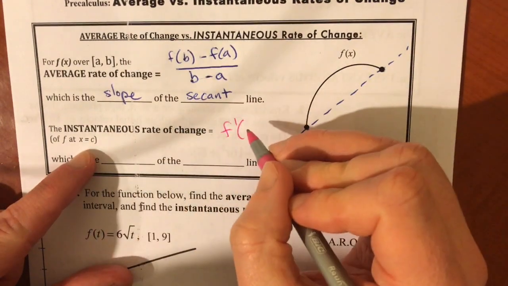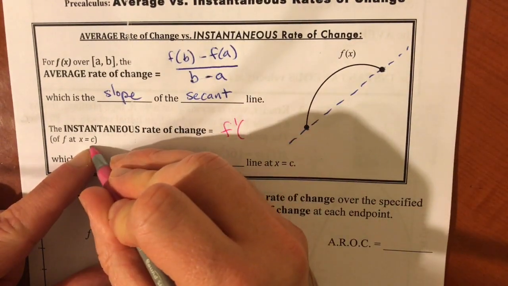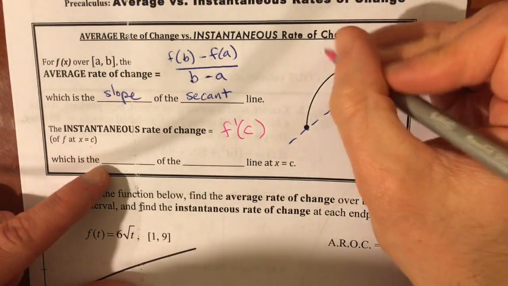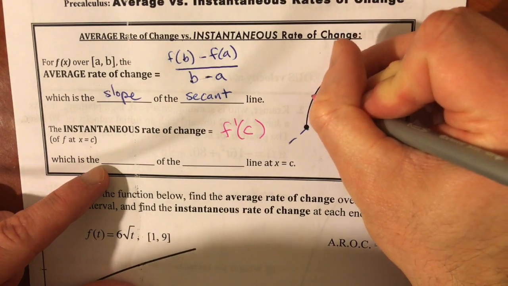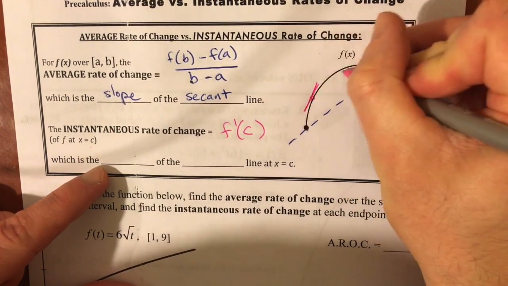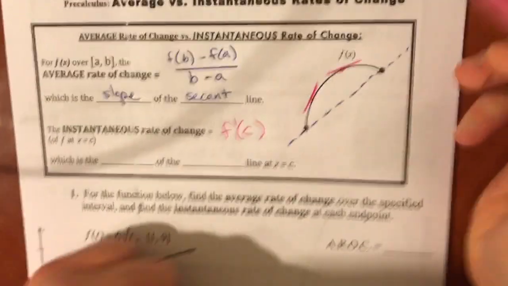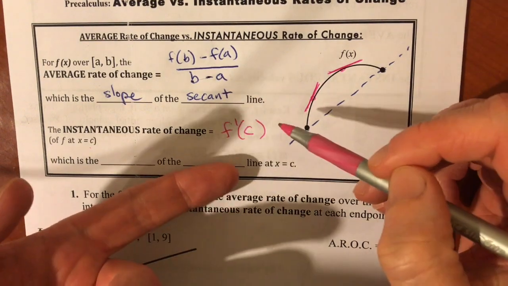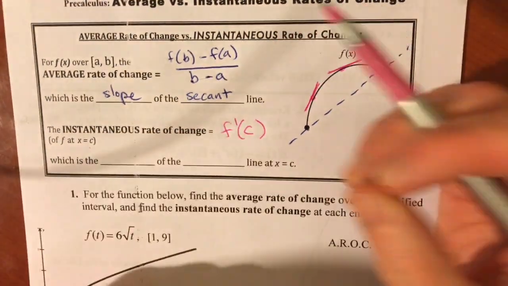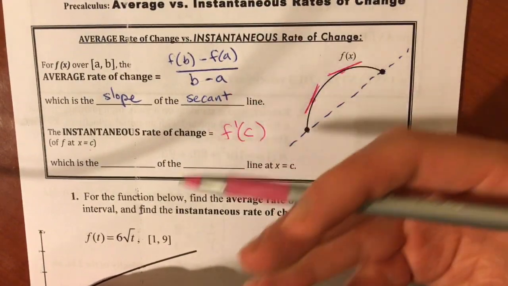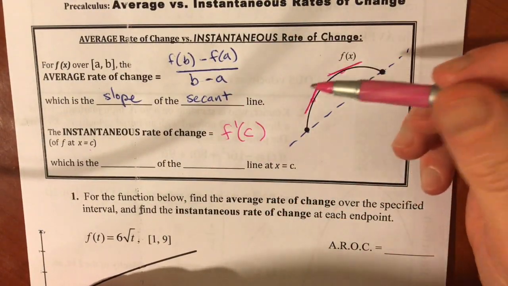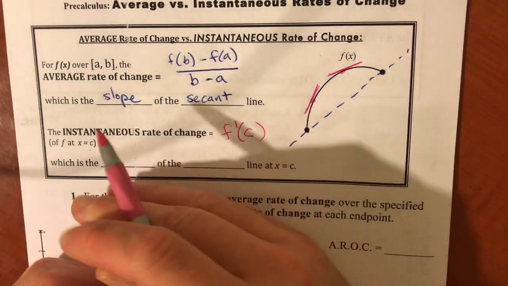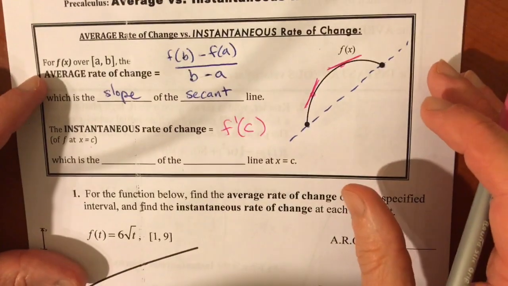So if you wanted the instantaneous rate of change at a particular value c, then you're talking about f prime of c. And that could be anywhere here. At that moment it's got a different rate of change, at that moment it's got a different rate of change. To complete the analogy with the pandemic, that would be like your daily rate of new positive tests, or whatever you're measuring, on a single day, as opposed to the 7-day average. Some days it's higher and some days maybe lower. You take a 7-day average to give you a broader idea.